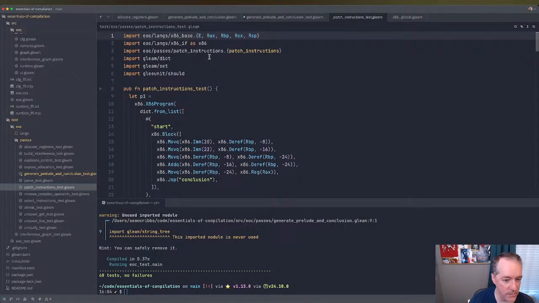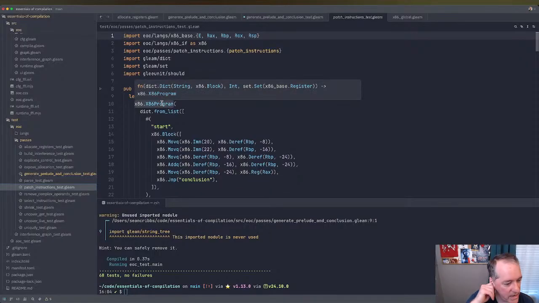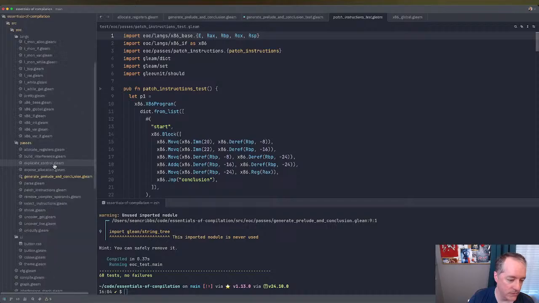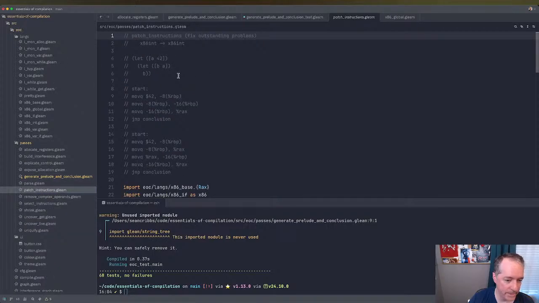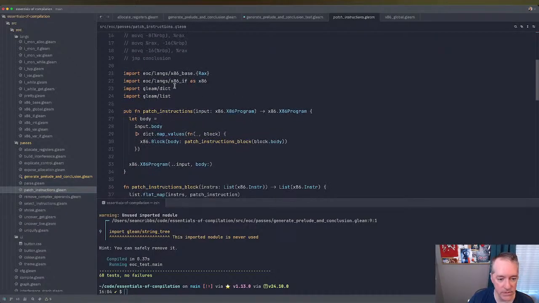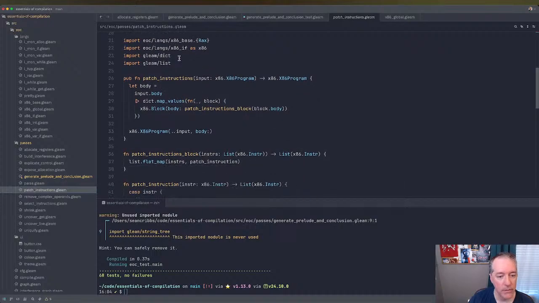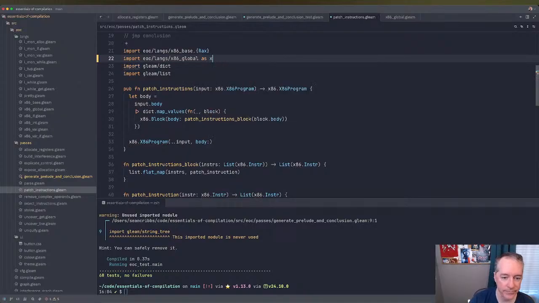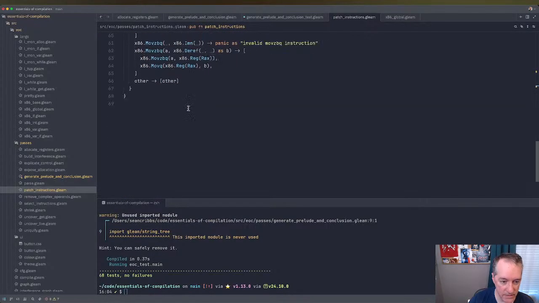The other thing here is I'll need to go back. We need to look at patch instructions. I don't think that there's any changes to that pass other than updating the languages that it points to. So right. I think that what we need to do here is let's go ahead and do this, and this is going to be block. It's just updating the body of it, and I don't think that there's anything else here.